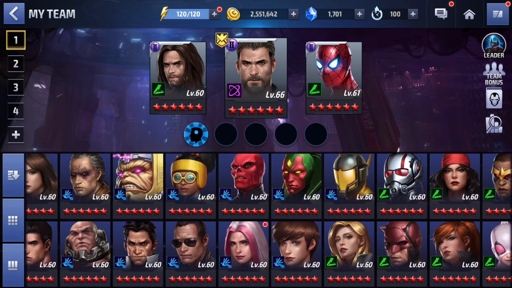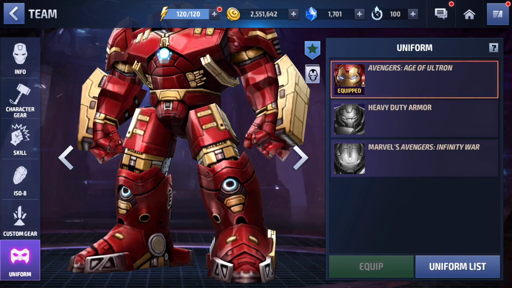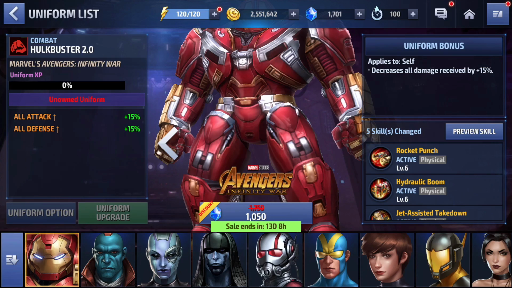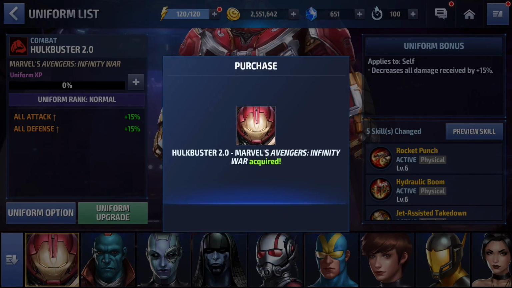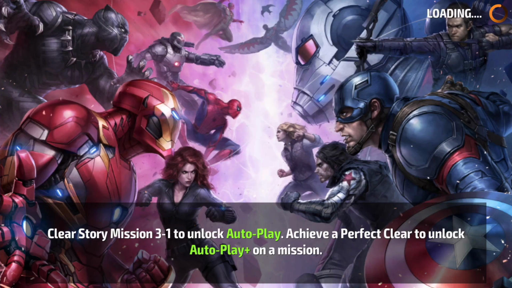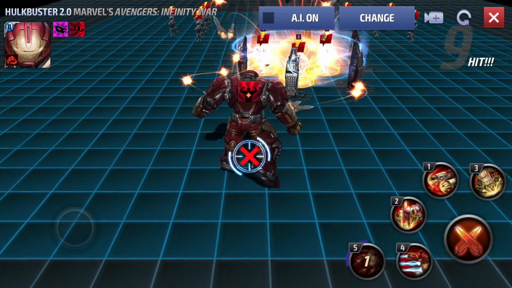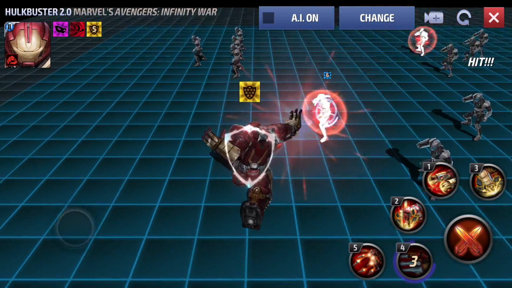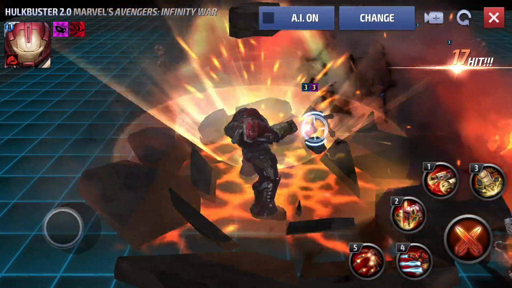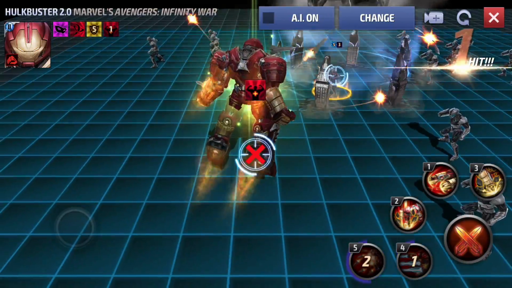Oh, I feel a sneeze coming on. I'm sorry in advance. Alright, so let's go ahead to uniforms. This is obviously the second uniform. Whatever, I know I'm going to get it, so you might as well just get it now. And let's preview. I am pretty much ready for him to go to tier 2. I just need more biometrics, however I would decide to do it, I guess.